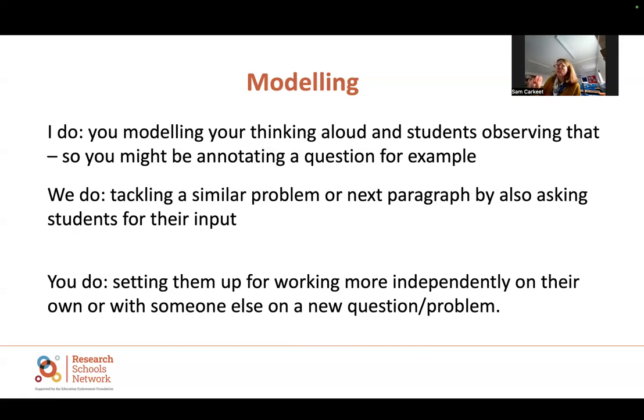Yeah. And then the variation theory sits with the deliberate practice, where you are making a slight change on each question so that the pupils can think hard about what's different about this question. It avoids the kind of, well, I always do this and I always do that process. Yeah, absolutely. So when we try to put that in the context of writing, it might be that we do that over a series of lessons around one particular component, whether that's planning, revising, editing, whatever.